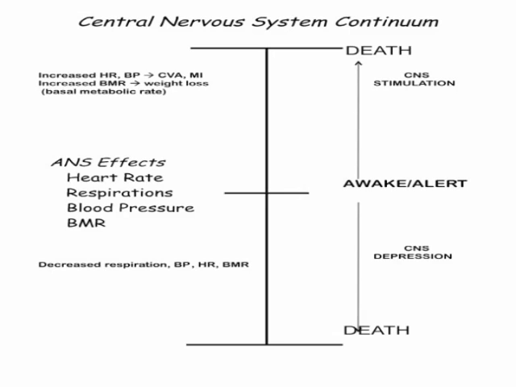With excessive CNS stimulation, we will see increased heart rate, increased blood pressure, which could lead to a stroke or heart attack. Or we could see an increase in BMR, which is the basal metabolic rate, which could lead to weight loss. With CNS depression, we can see decreased respiration and decrease in blood pressure, heart rate, and BMR, which could eventually lead to death.